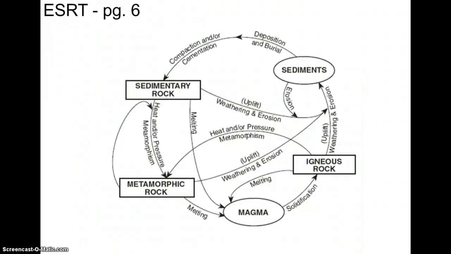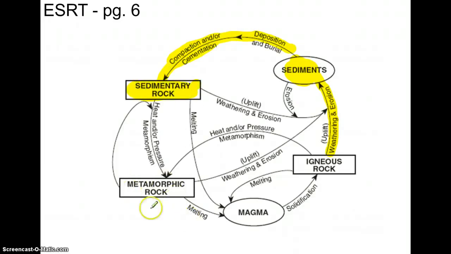In your reference table on page 6, you have a diagram showing you the rock cycle. If we look at a rock like an igneous rock, it shows us that if that rock goes through weathering, if it breaks apart, and if it becomes eroded and turned into sediments, if they end up in water and they are deposited and compacted and cemented, they will become sedimentary rock.